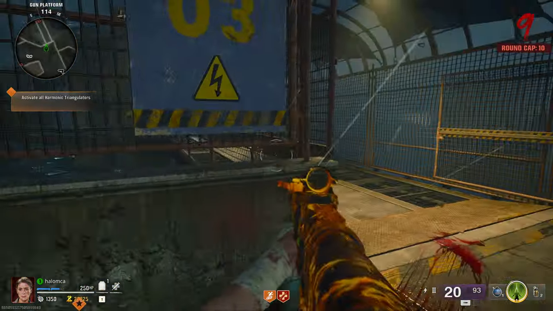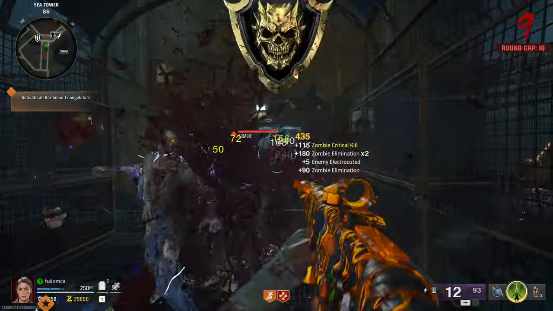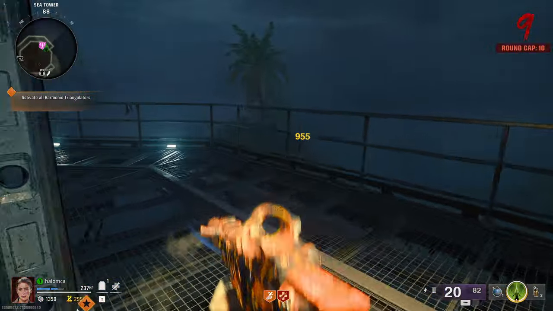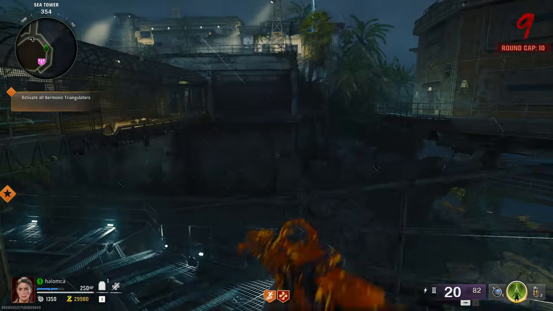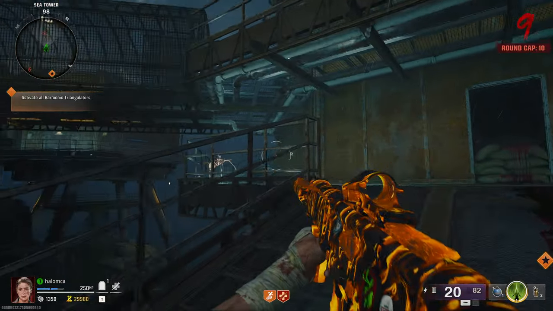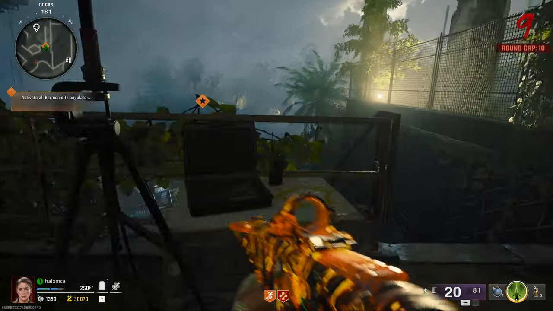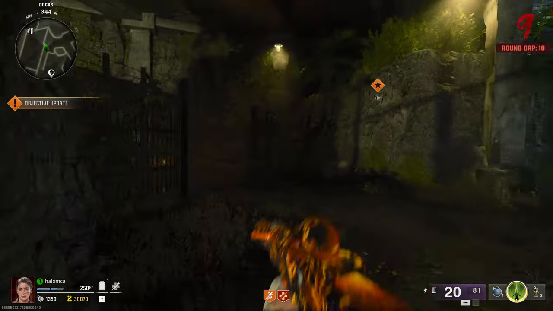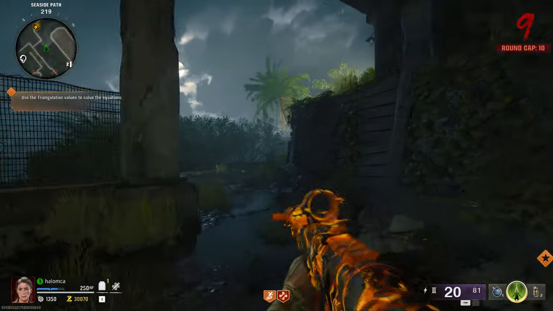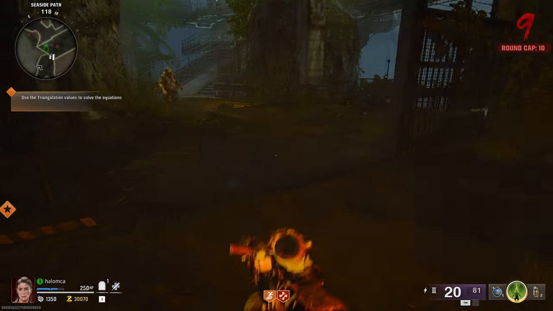Oh, hello. Interesting. Let's just go the normal way. The stairs. We'll take the stairs. I don't want to spend too many points, although we're fine with points. But still. Let's make sure the bug's taken out. Here we go. Use the triangulation values to solve the equations. Okay. There's a shovel there.